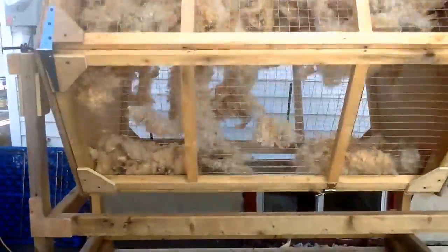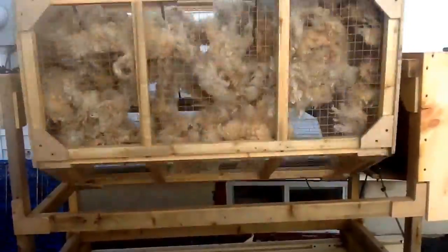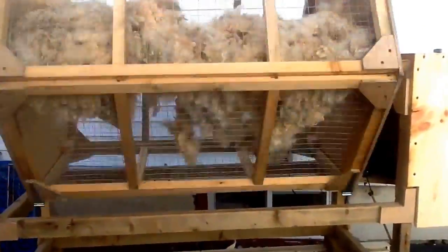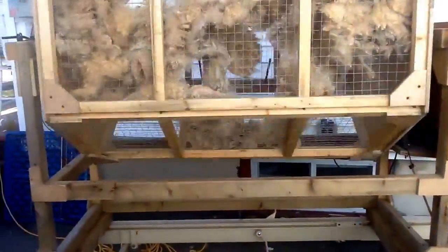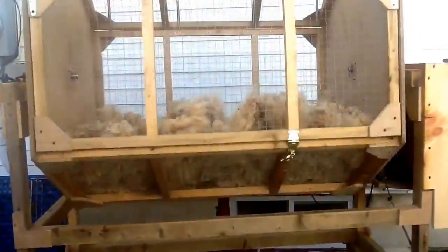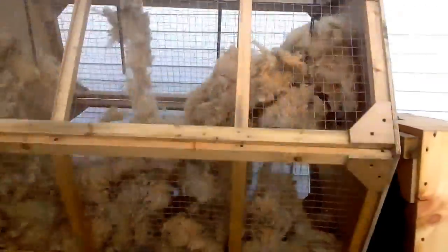We're also working on building me a summer artisan mill - more of a mini mill. The only thing we need now is to get the permit from the city, because even though it's a village it's still a city so you can't just do whatever you want on your land. Also, the challenge is how to get hot water far from my house out to the shed - gas is not an option here, it's way too expensive, and solar panel as well. If anyone has a suggestion for me, I'm all for it! Thank you very much for watching and have a great day!